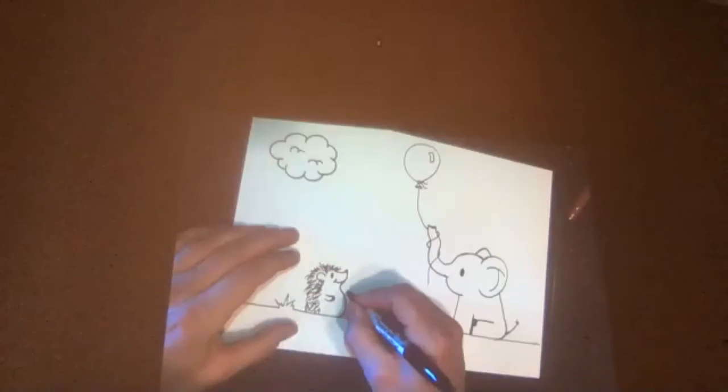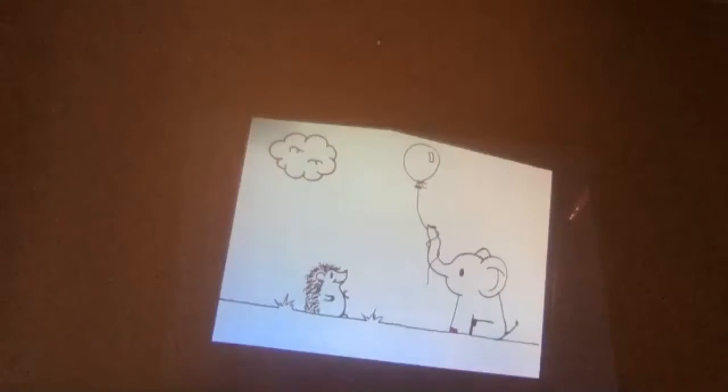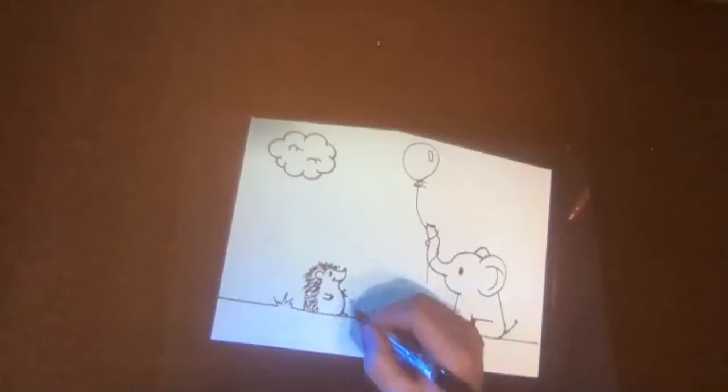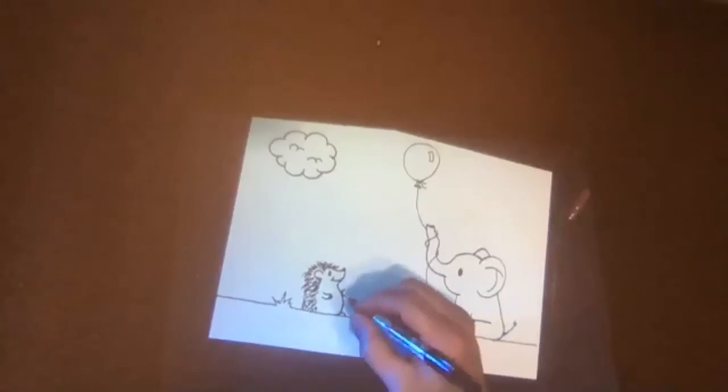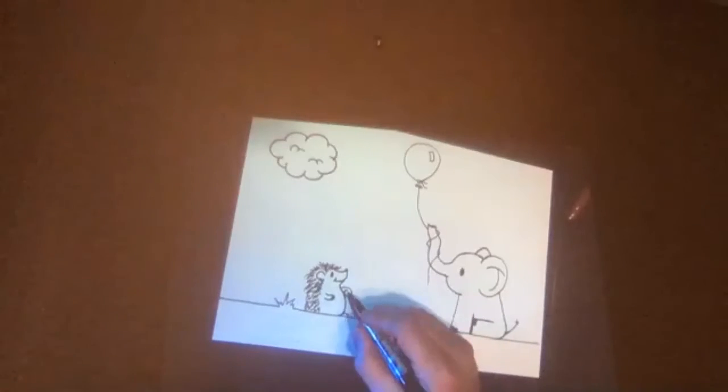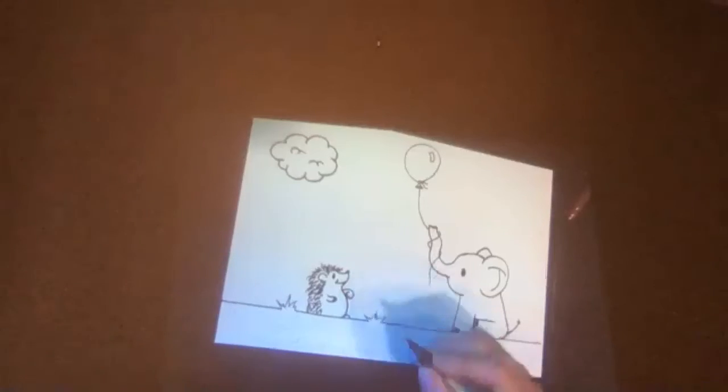Okay, now right here, touching his stomach, I want you to make the letter C. So do that, and you'll see what it is in a second. So just the smallest, smallest letter C. And then I'm going to bring this line from the bottom. Watch. All the way around. Not touching the top part. Okay, and that's going to be one of his hands. And he's also going to be holding something.